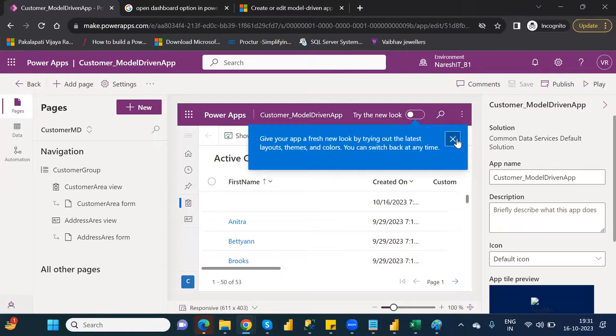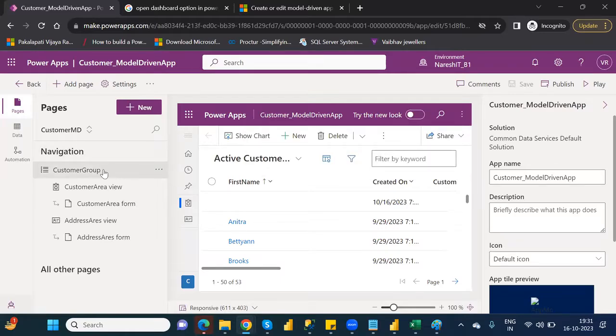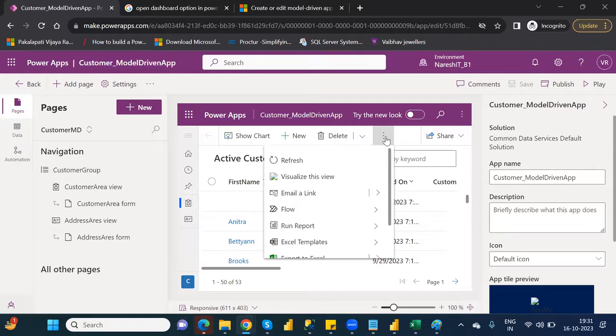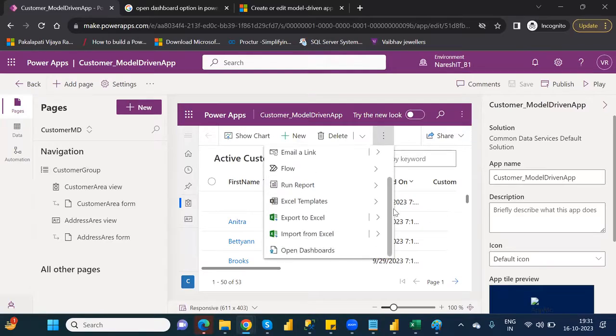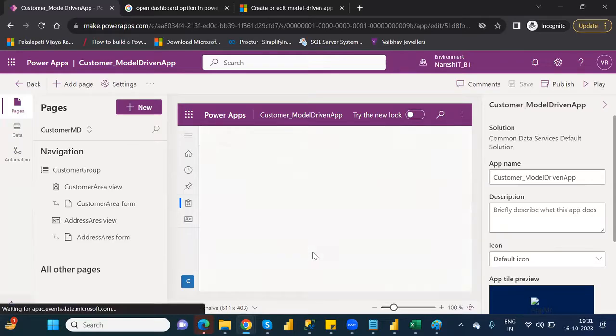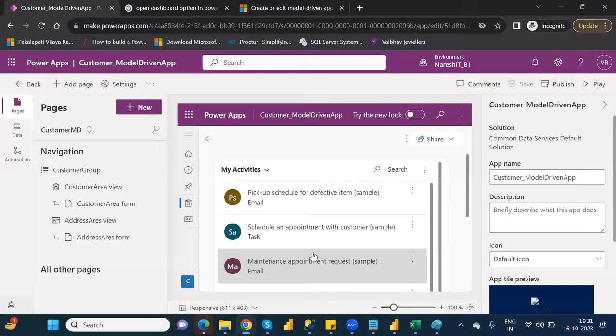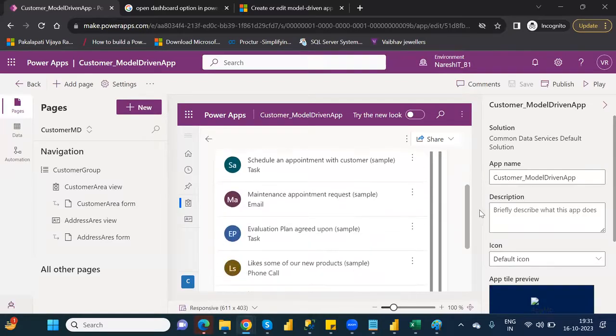See, in this one there is customer groups, and there are 3 dot buttons. Under the 3 dot buttons, when you scroll down, you will see an option called Open Dashboards. See here. So those related dashboards and related data, you can see here.